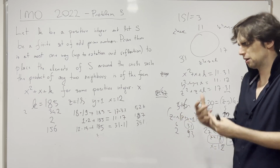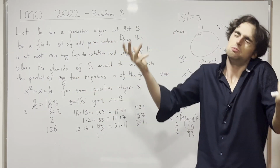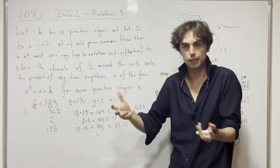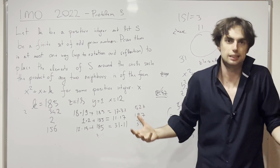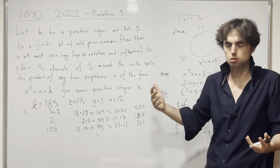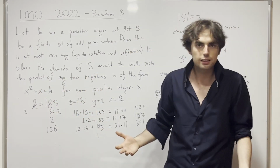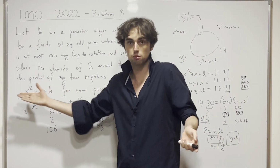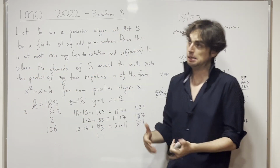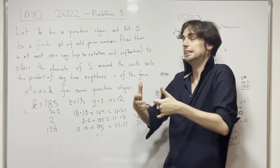So, I mean, almost succeeding, right? Not quite succeeding, but we're there. Maybe that's even what the problem is asking us to do, generalize to more numbers of this form. Like, if it works for the non-negative integers, it works for the positives as well, for x. Maybe we need to do a slight generalization, but who knows at this point? It seems to be working in general.